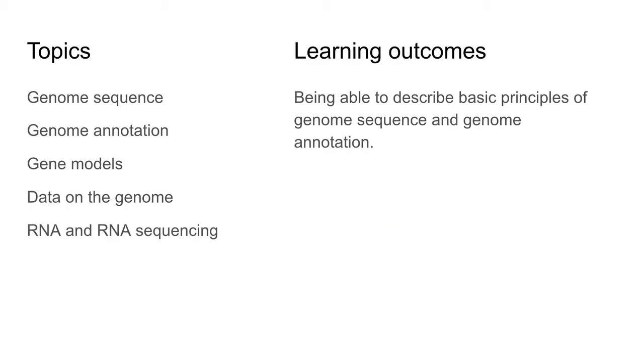Today I will talk briefly about some of the topics listed here, which are genome sequence, genome annotation, gene models, something on data on the genome, and something on RNA sequencing. And the basic learning outcomes is that you would be able to describe basic principles of the genome sequence and genome annotation according to the topics on the left here.